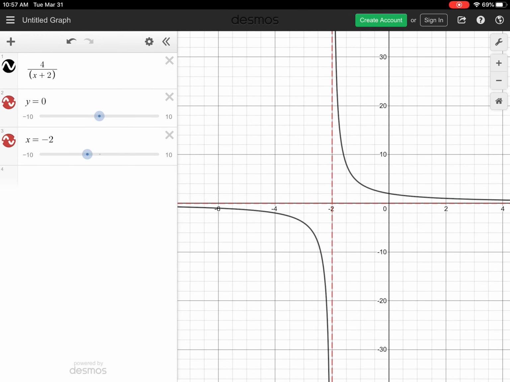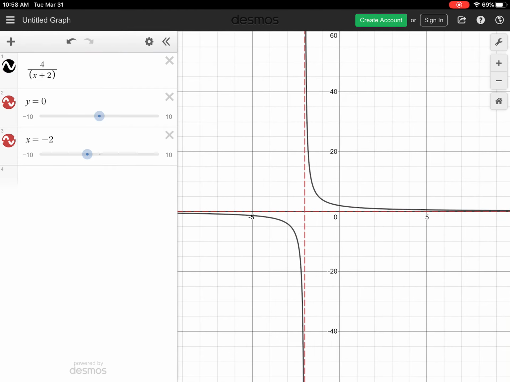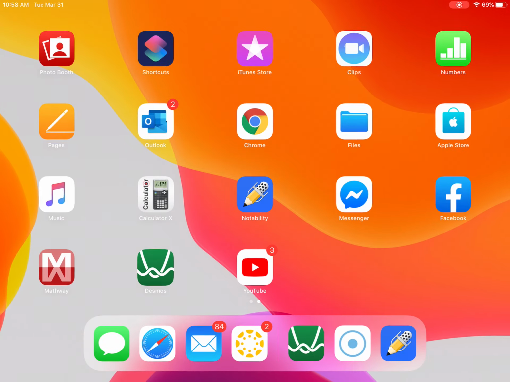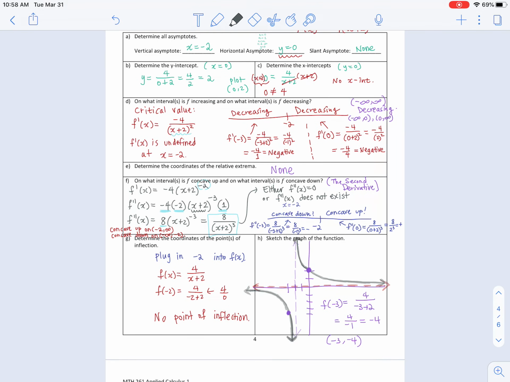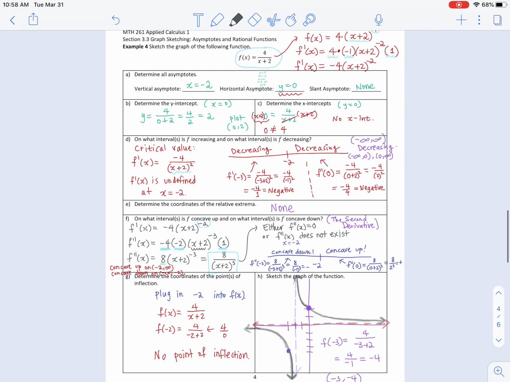Look, this looks exactly like what we just did by hand, right? We do have the y-intercept at (0, 2). And it looks like we do have a point at (-3, -4). Let me see, (-3, -4). We do, we really do. But it's never crossing the horizontal asymptote of y equals 0. So I would say that was a very good problem that we did together. So, because you are allowed to use a graphing calculator, when you do this classwork problem for me, make sure you graph it to see if your graph matches what you found.